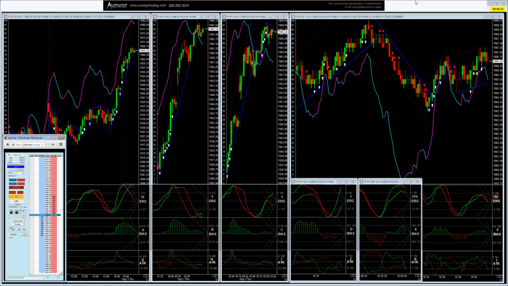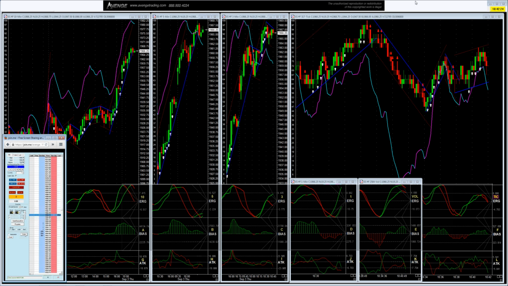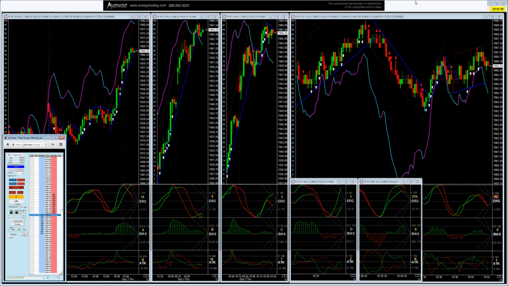See the volumes beginning to turn. Still with E bias in the green, though it is angling down. This setup 10 does come in. We may look at this even as a compound downward. We are in this tighter range. You can see 64 to 68.50, 875 since just after 10 o'clock. So it is still a tighter range here.